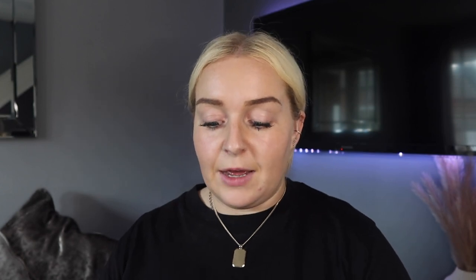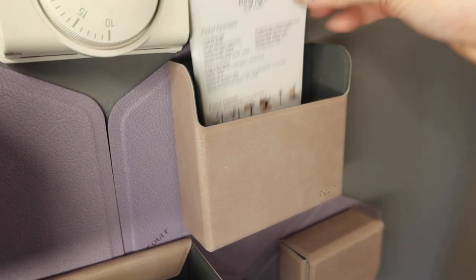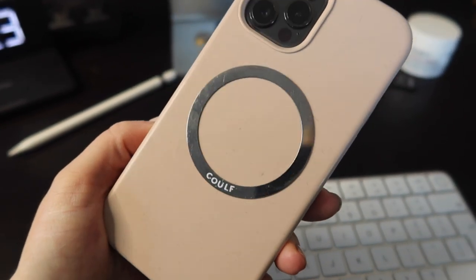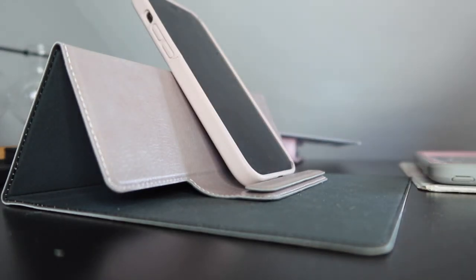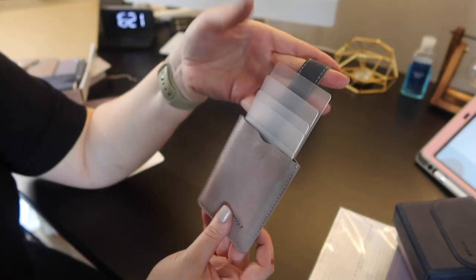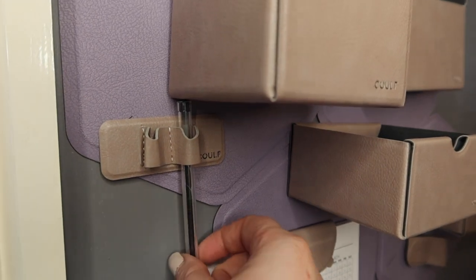There are loads of different accessories that you can get to add on to your organizer. We have the small drawer boxes, the tall drawer boxes, and the miscellany box — you can put in whatever you want. We also have the Koolf metal ring, which you can attach to any phone for wireless charging capability. Imagine sticking your phone to the wall and it charging! They also have the mag stopper, which is support for phones and tablets on the attached node. You also have the original card holders, which have a little pull tab on the top so you can keep them safe, and there's also a magnetic clip for cards, photos, and post-it notes.